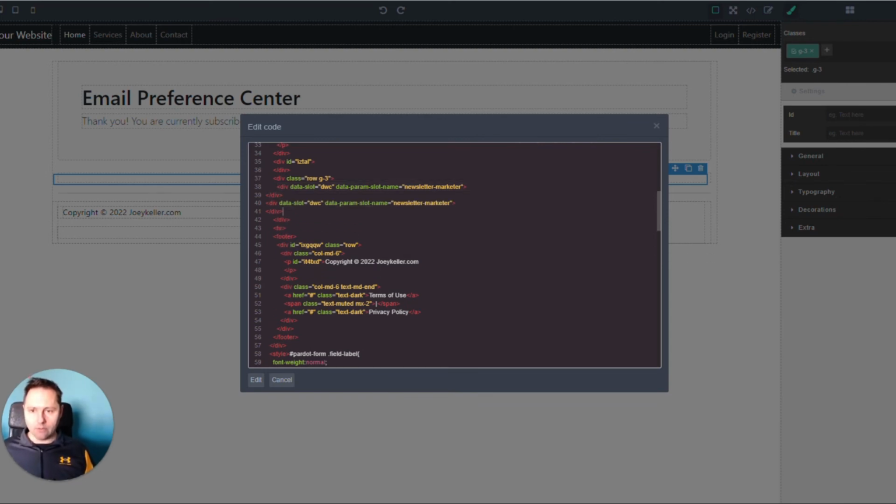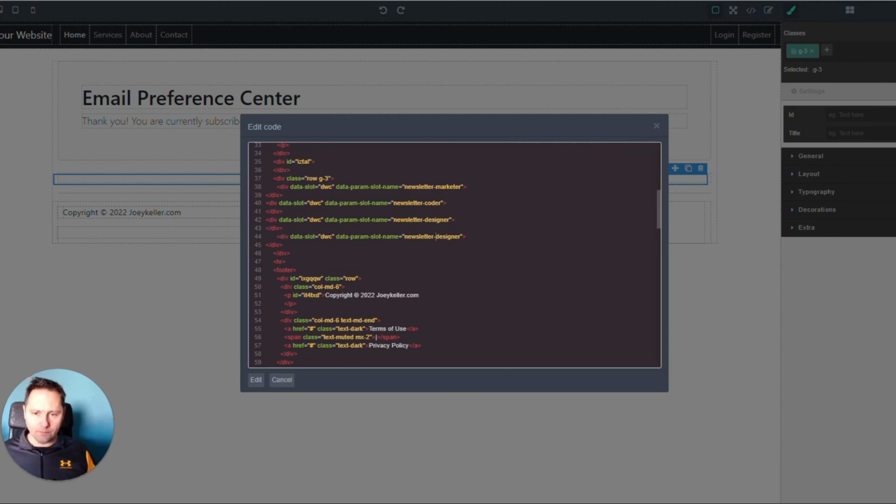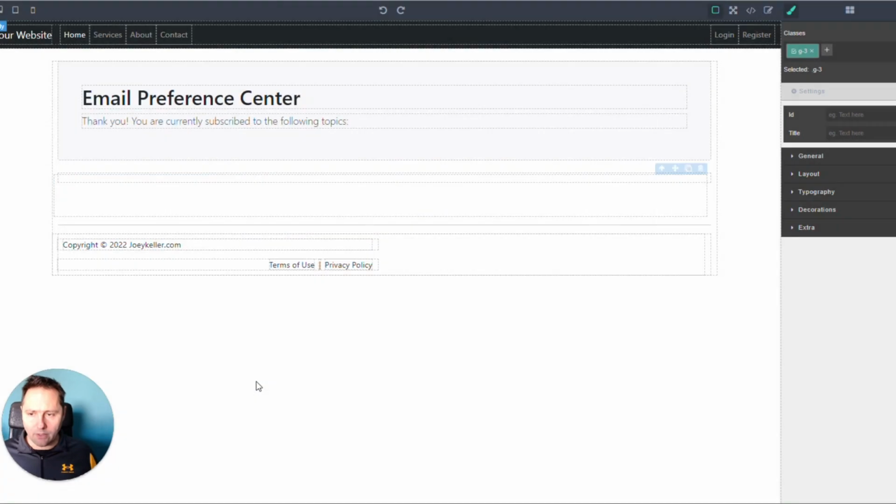Okay, so let's add also newsletter coder, newsletter designer, and let's add newsletter DevOps. Okay, edit. You don't see anything. Good, because you're not supposed to see anything.